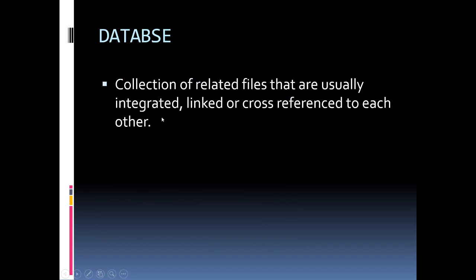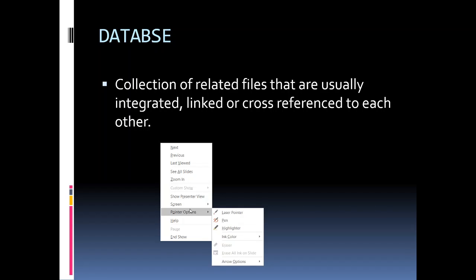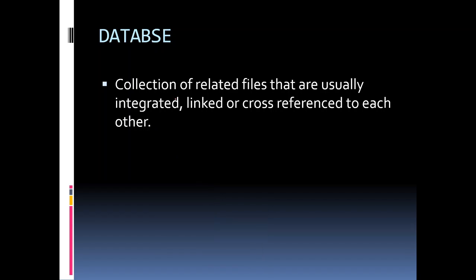A database is actually a collection of related files that are integrated, linked or cross-referenced to each other. It is a collection of files that are related together, that have some link together, and we can keep that data in some centralized pool, and then we can access that data from various files that are linked together, that are integrated together.